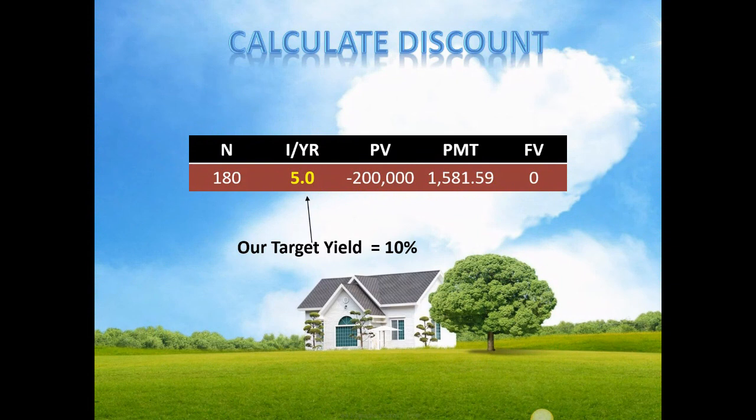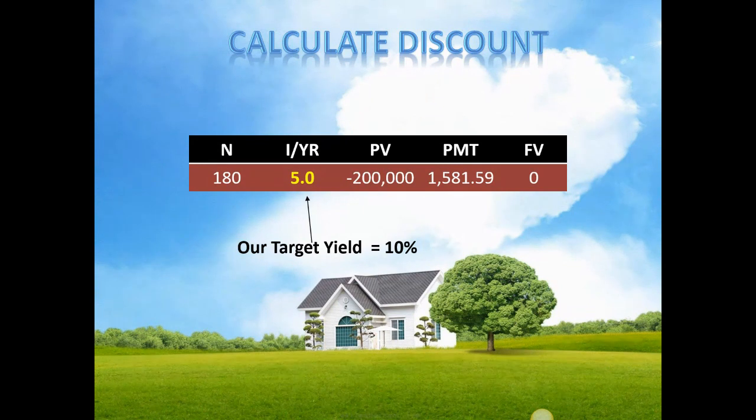Now, you and I want to buy this note, but we don't want to invest our money at 5%, do we? Not that there's anything wrong with a 5% return, but why invest at 5% if you can earn a bigger return? If you can earn 7 or 8 or 9 or 10 or 12, why would you put it in at 5? Okay, so how do we turn this 5% interest rate into a 10% yield for us? That's the key question. And that's one of the magical things that note investing allows you to do.